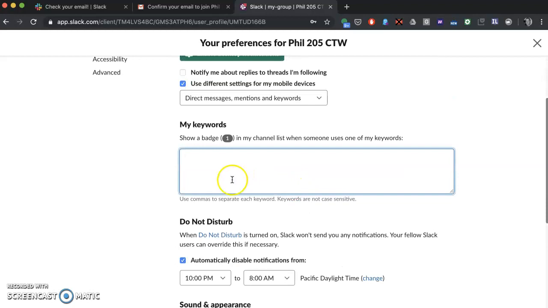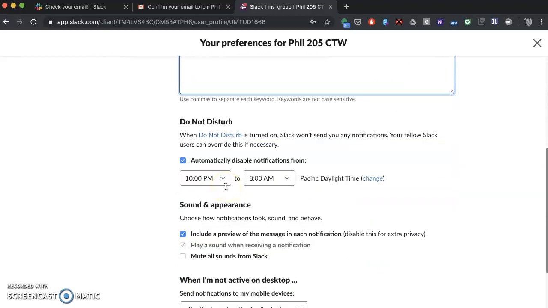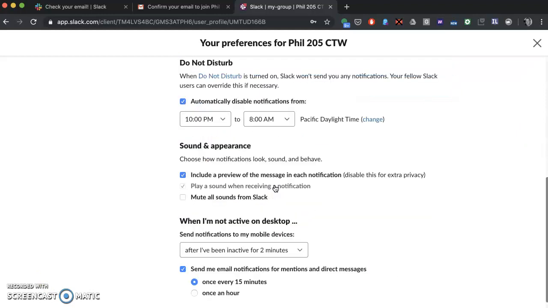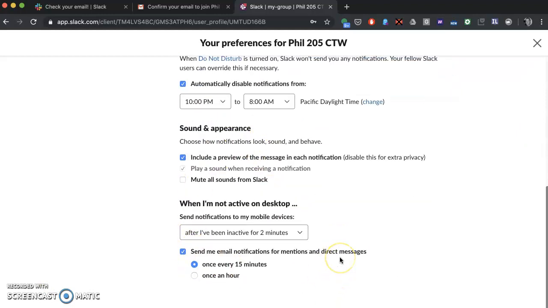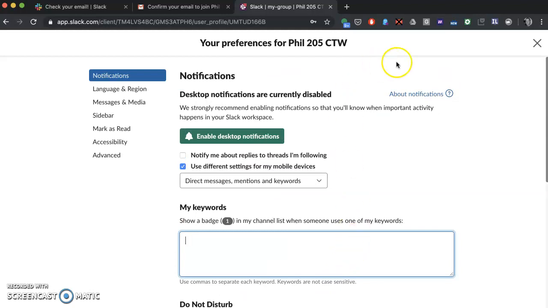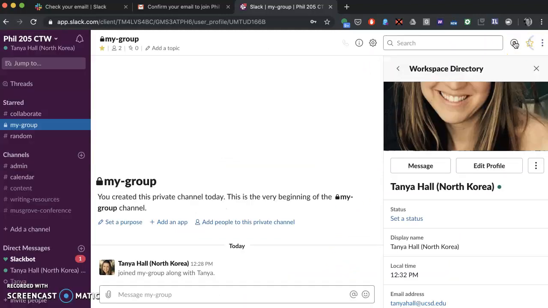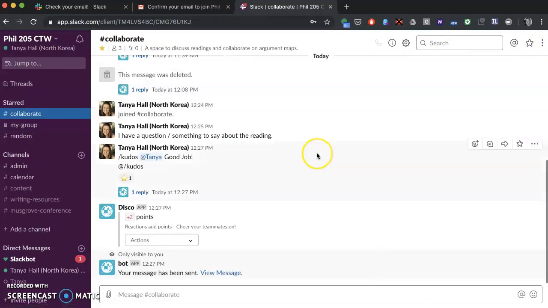You can choose keywords that if somebody posts one, you get a message, and you can set up the hours to not be disturbed. So you might set up these for the hours where you don't want to be disturbed, and you have a couple of other options here. Okay, so that, and then we'll click the X to go back to the collaboration space.